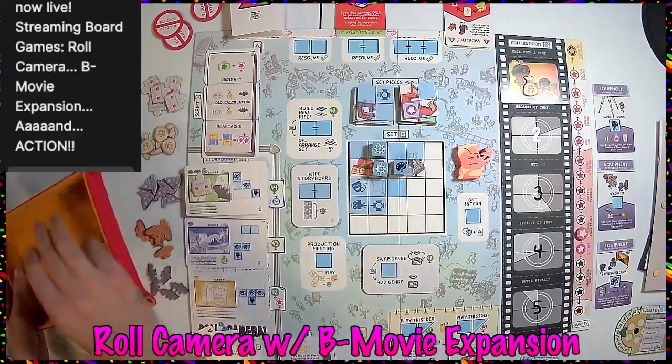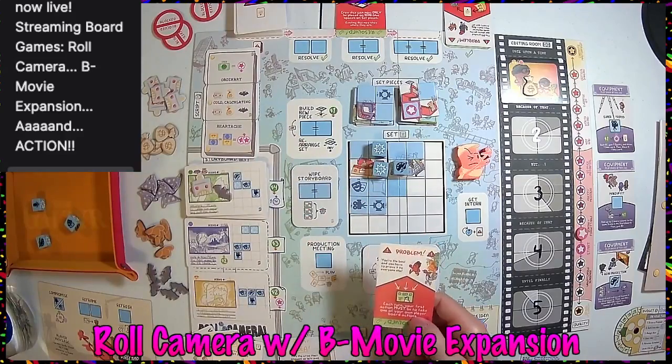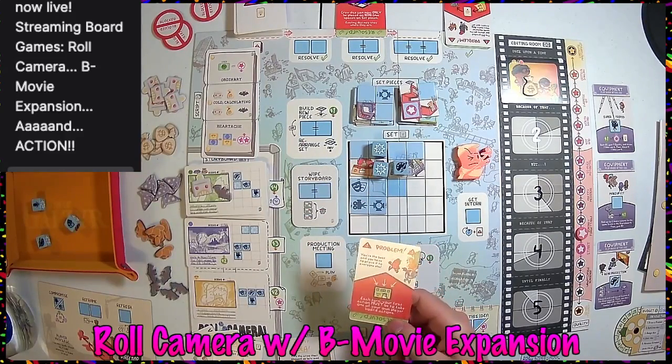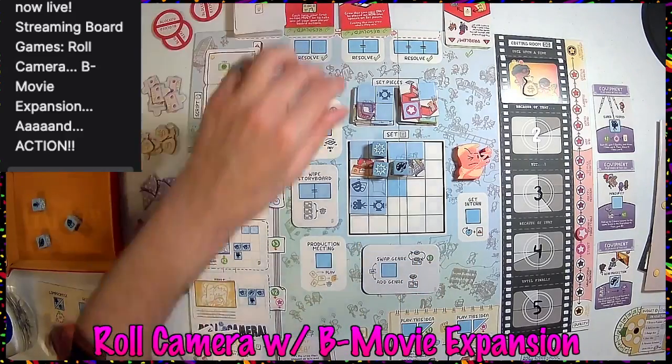Whoop. Keep forgetting to draw a problem. Hold on. Problem. You're the best, and you have to prove it to everyone else. Each turn, your first action must be to take one of your own player board actions. Well, okay. I can work with that.